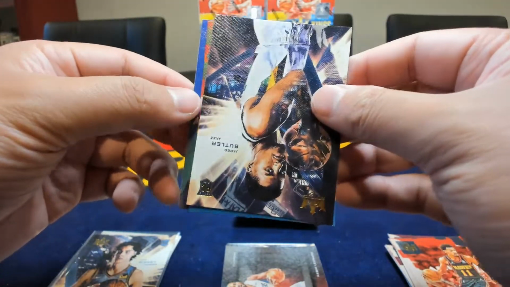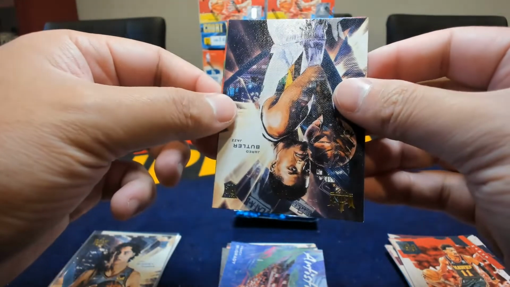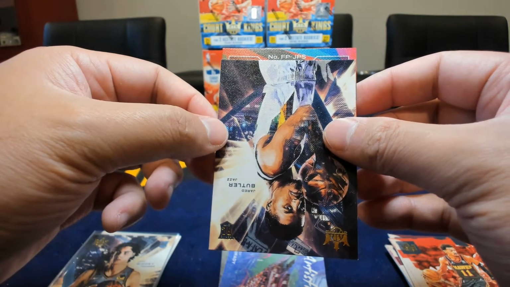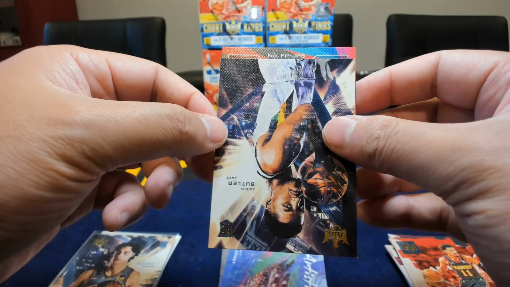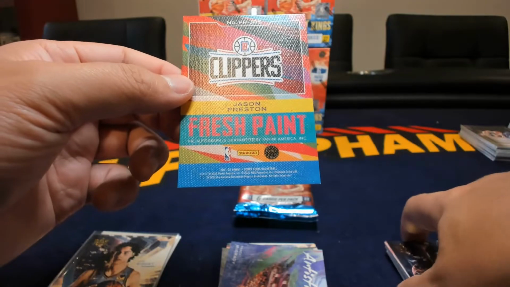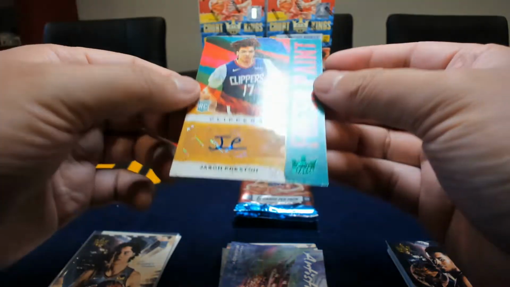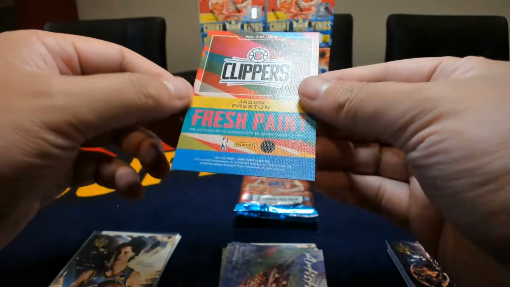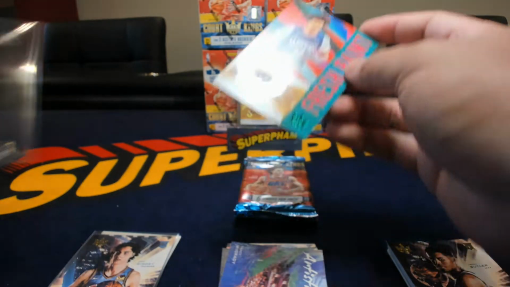Jared Butler, pulled from the back first. T-Mac on the Rockets. I think this is an auto. Fresh Paint JPS. Jason Preston. All right, so you did get another. This is a rookie auto. All right, not numbered, but at least it's a rookie auto.